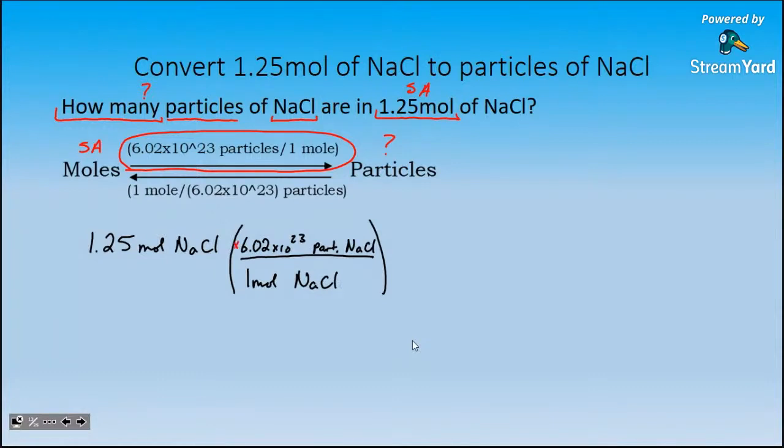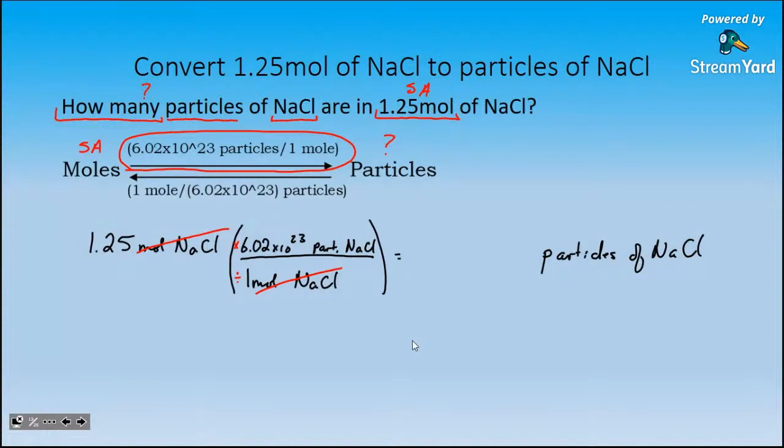Again, we'd verify our units because we'd multiply by the numerator and divide by the denominator. We'd see that moles NaCl cancel, and that's going to leave me with an answer in particles of NaCl. Now again, this question could have asked me how many formula units of NaCl are in 1.25 moles of NaCl. Again, we're using the generic term particles. So don't get thrown off if a question asks you for formula units rather than particles. And now I'm going to do the math. And when I do this math, there's a couple of different ways to put it into the calculator.